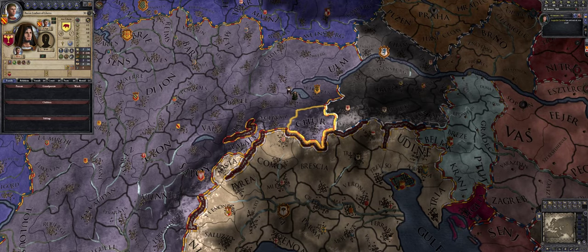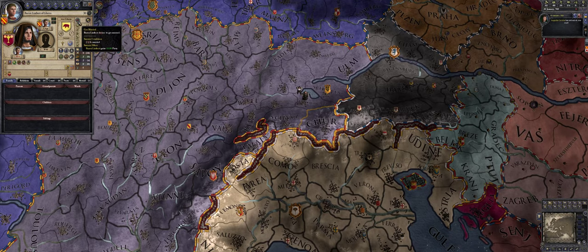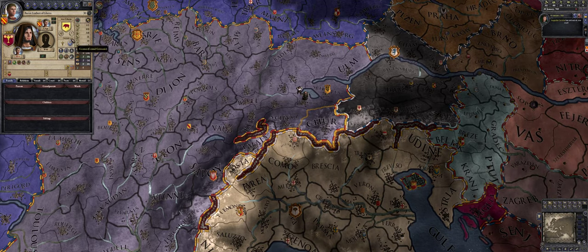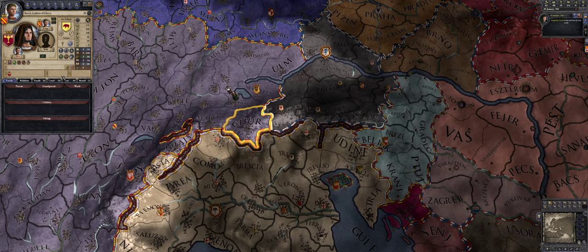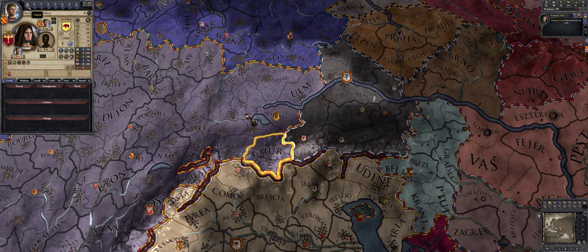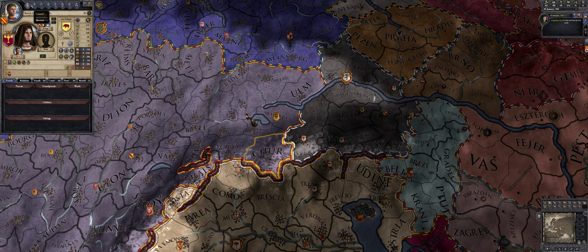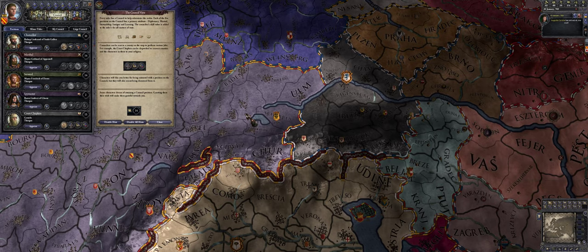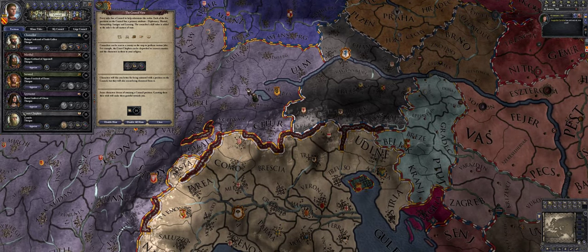First, before we do anything like that, let's notice his ambition is currently to get married. And that means that he's in our court, so he's waiting for us to find him a wife. Let's first go to our council screen. We can click the little crown symbol up here, or we can press F3. And then let's click the appoint button here.